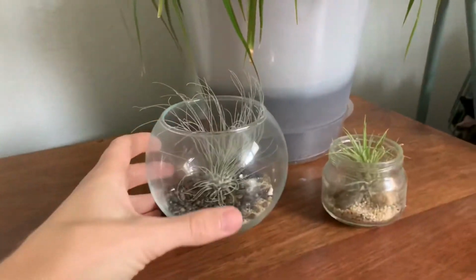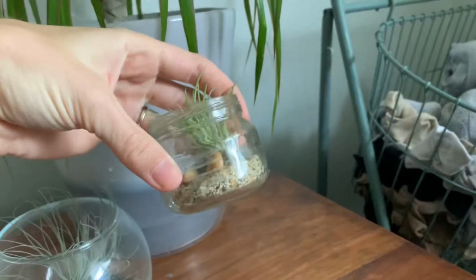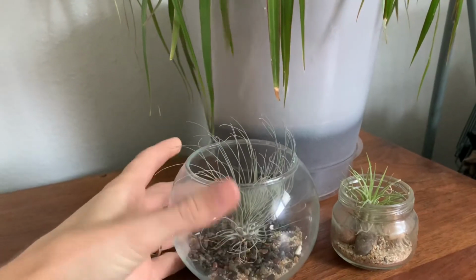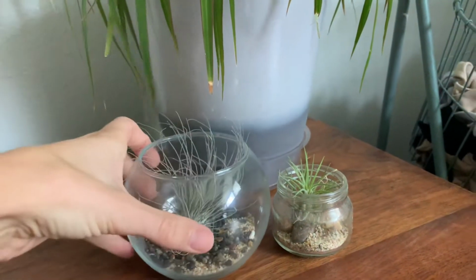Then I also have these little air plants. One of them is in a baby food jar. I know, very classy. And then the other one, I'm pretty sure I found at a thrift store. My air plants, I've had them for quite a few years and they're doing really well.